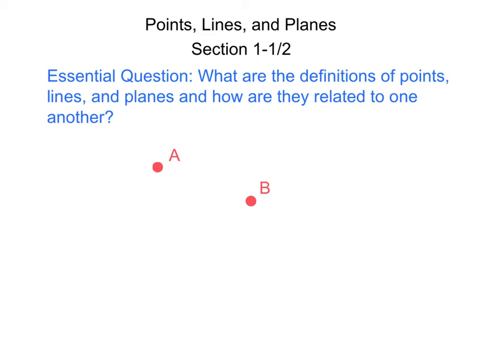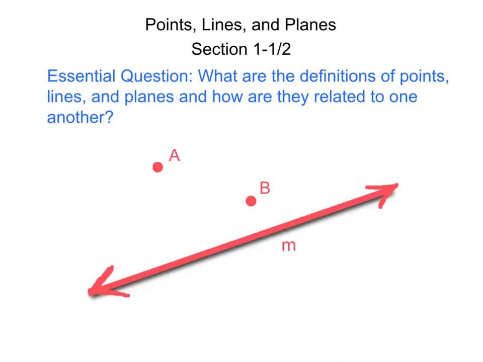Now, to take this a step further, the next geometric figure we want to talk about is a line. What you see on the screen is a representation of a line. Notice that a line extends in two directions without ending. That's the reason I've got the arrows on each end of the line. So it goes infinitely far in both directions. It has no width or thickness, but obviously when I draw it, I have to show some thickness or you wouldn't be able to see it. So the line extends infinitely far in both directions, but it has no thickness.